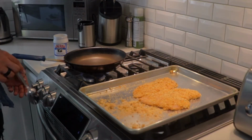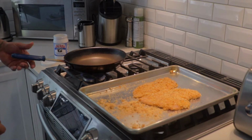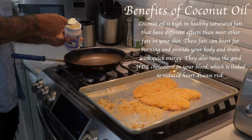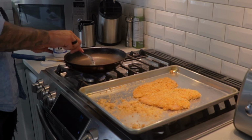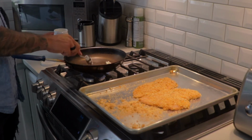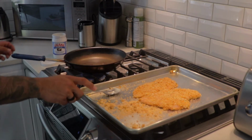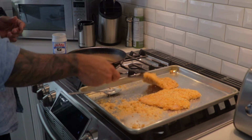Now it's time to cook the chicken. I'm gonna take a saute pan, set it to medium heat. I'm gonna take 1 tablespoon of coconut oil. I'm gonna put the coconut oil in the center of the pan, let it melt, shifting it back and forth to get a nice thin layer of coconut oil all evenly throughout the pan. I'm not adding too much because I don't want to fry it. I just want to saute it.